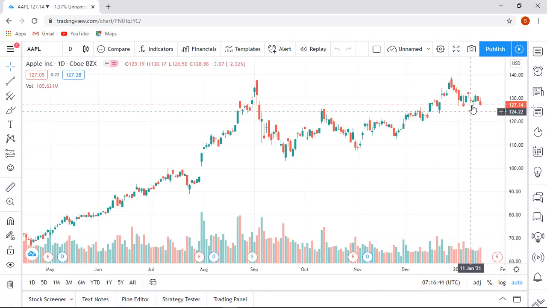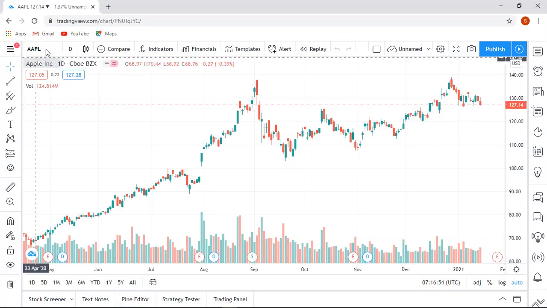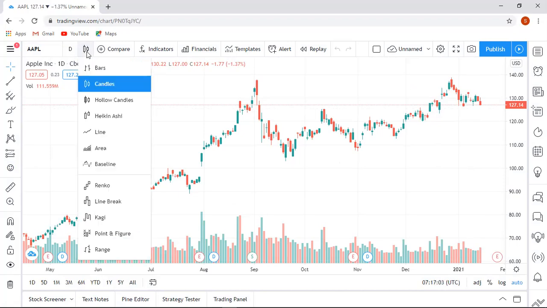As you can see, today we are here at 15th of January 2021. This area is where you choose the pair that you need, and this is your time frame. This is candlestick. You can choose candlestick, bar chart, or line chart.